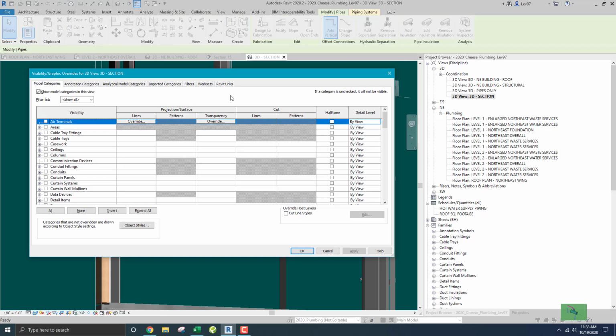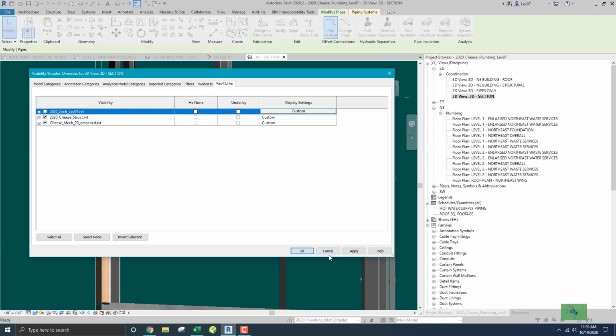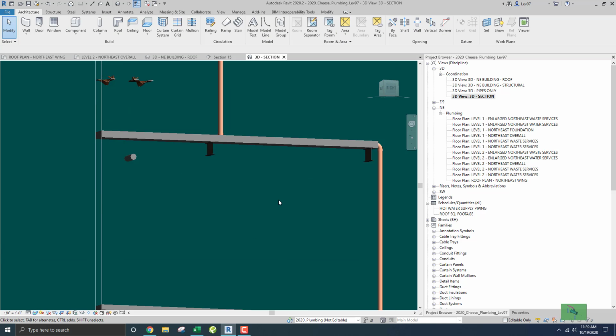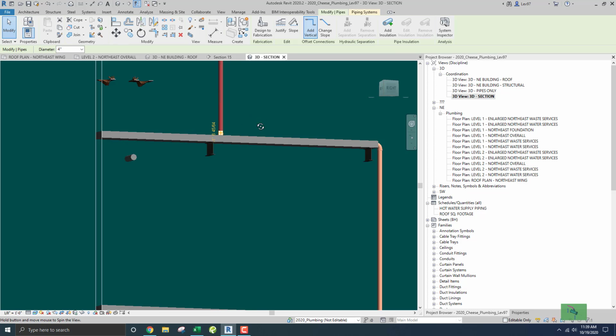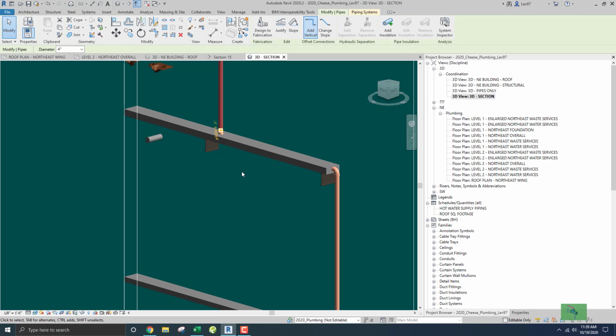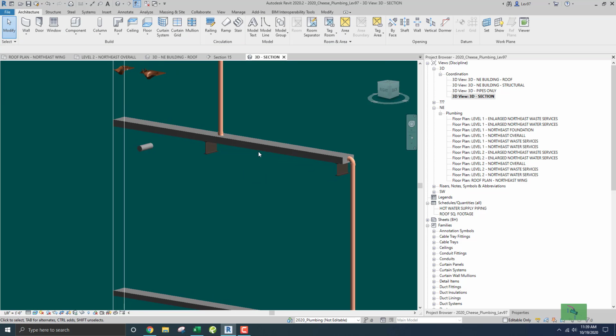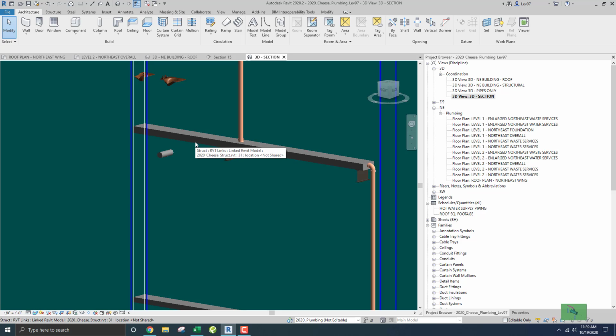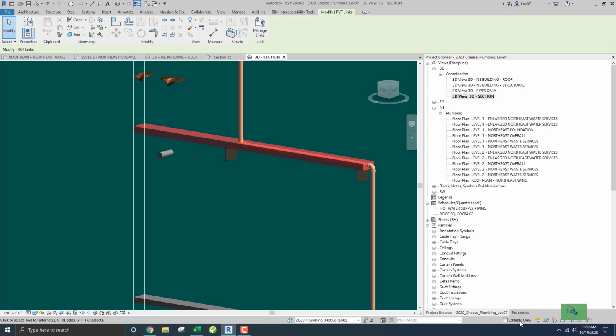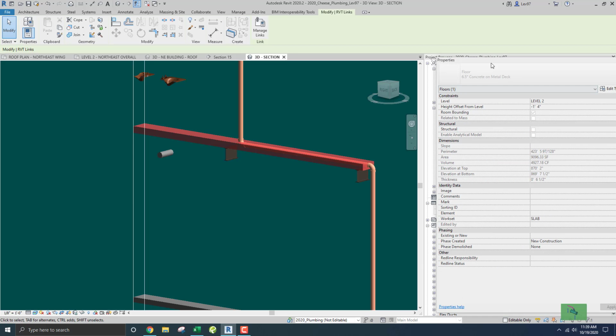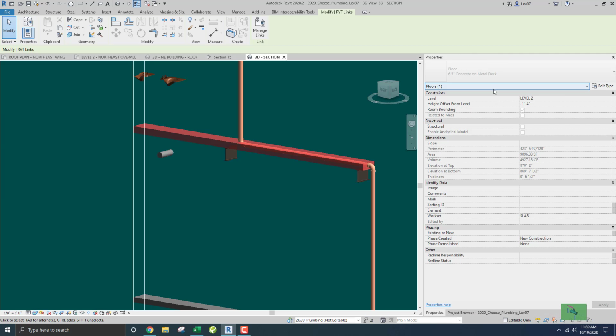I'm gonna turn off the architect's model and see what we got. And click and pivot, shift. Looks like I'm going through that beam. Is that a beam? So how we do that is I'm gonna hover over and tab, and it highlights, and left click on my mouse to see what this is. It is a concrete, that's the floor. Do I want to go to the floor like that?